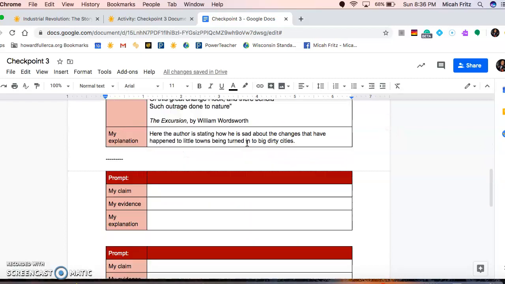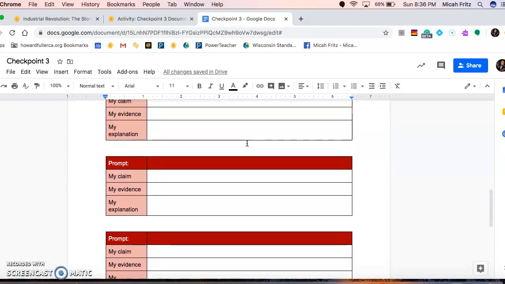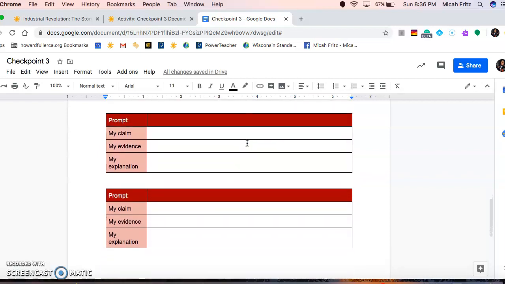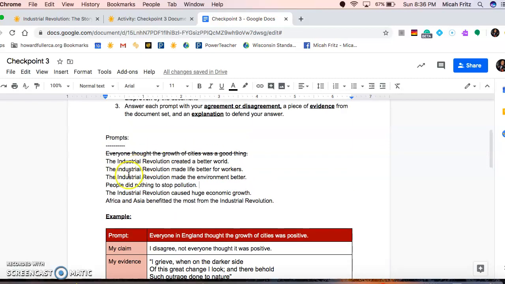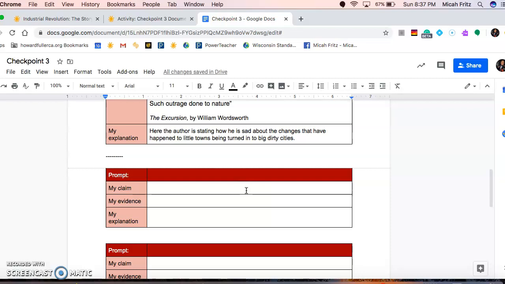All right. You need to have 3 responses done. So that means you should be looking at 3 documents from this document set, and all the boxes need to be filled in, of course. Reminder, I'm anticipating this as well. Your evidence should directly link to your claim. So you should have, if you disagree that the Industrial Revolution made the environment better, your evidence should also show what is worse about the environment instead of it getting better. Okay? How does it back you up?